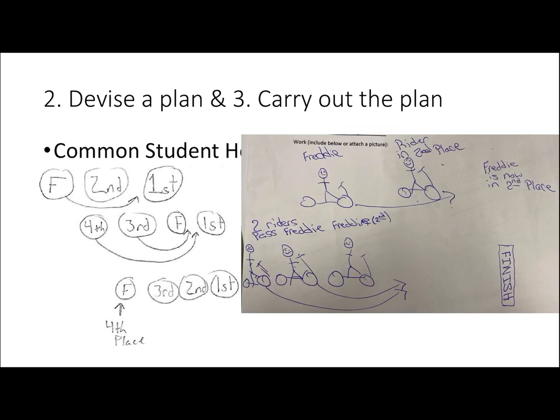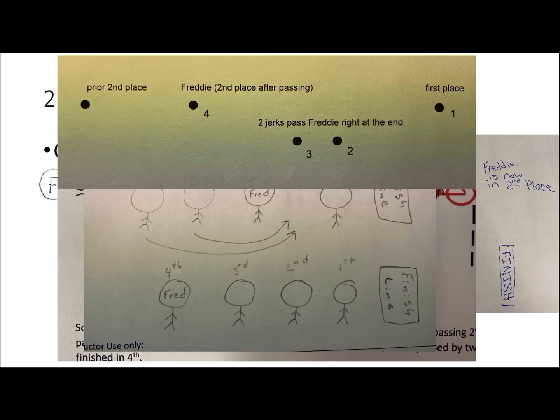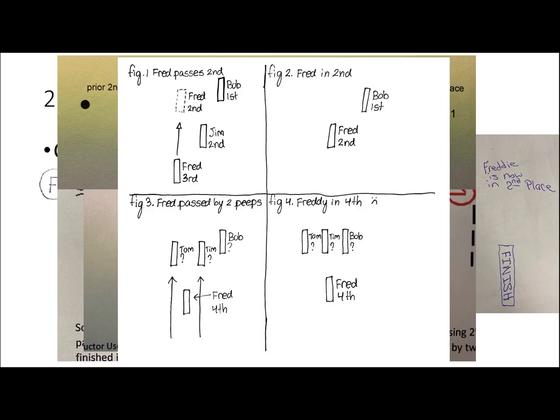I liked the bikes or scooters in this one. Sometimes it looks pretty. Here I've got some motion with different colored bikes. So there's Freddie and his blue bike. I like this one just because of how big their heads are. But again, it's showing that action. This one was unique in that it showed what happened after Freddie passed, and then also what happened after that, all in one picture. So that was an interesting take on it.